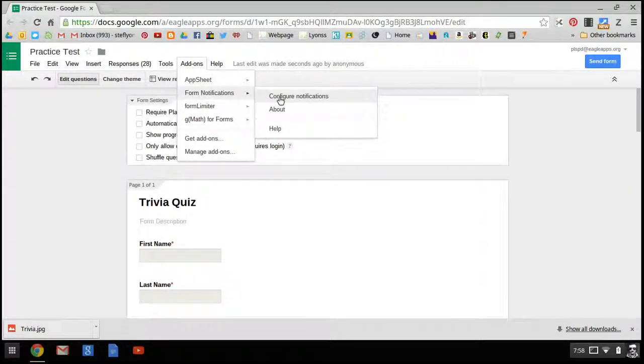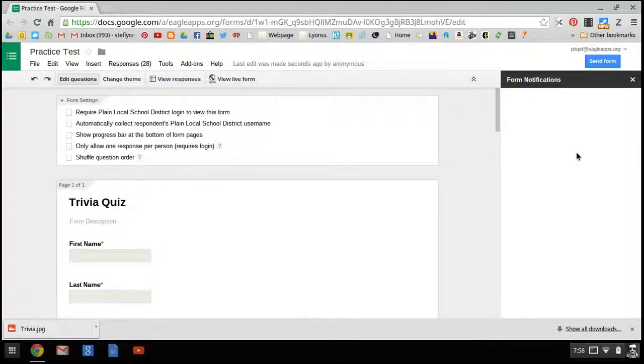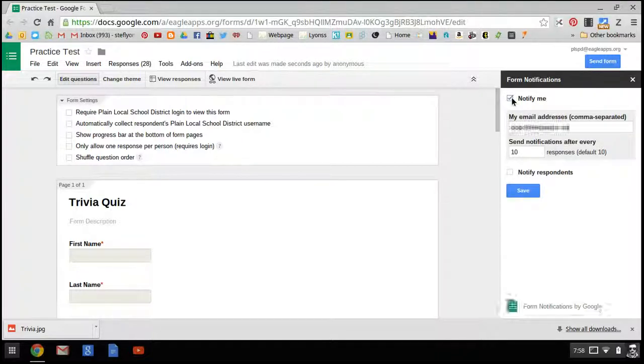And for this one, you can configure your notifications. What this one will allow you to do is send a notification to you when someone has responded to a specific quiz or survey.